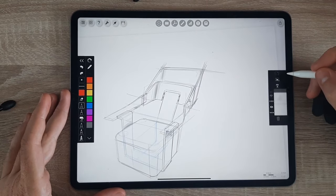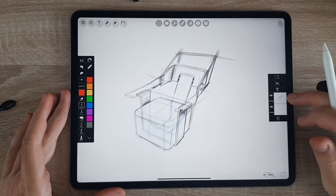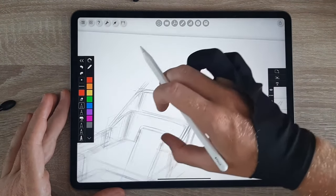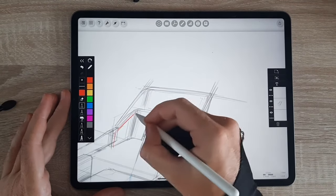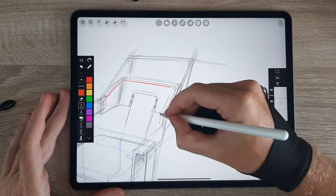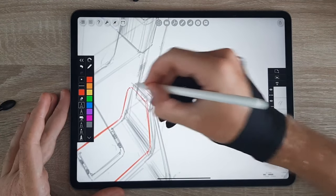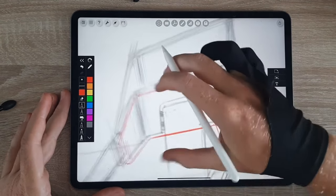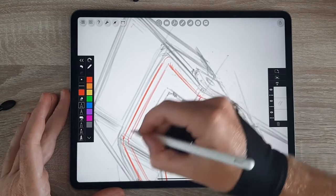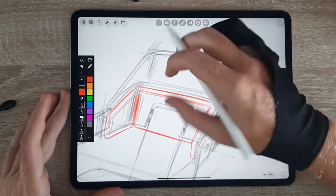So I'm just going to create a new layer. Actually, I'm going to erase this layer because I want the layer to be exactly the same size as this one. And now I'm going to lock the translation in this one as well. And here I can try and design different paddings if necessary. So let's just try this first one a little bit, where we have only padding on this side. And what's cool is that the layer below automatically goes a little bit transparent. It's almost like working with a grease paper, which is pretty handy if you're doing quick ideations.